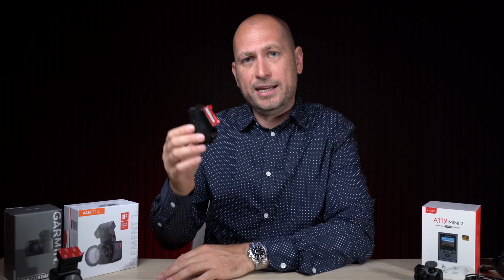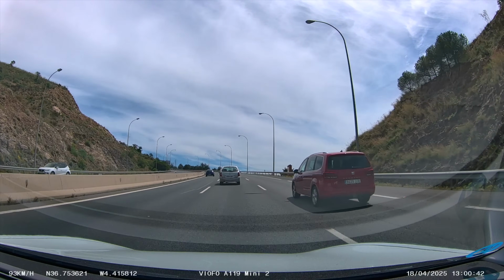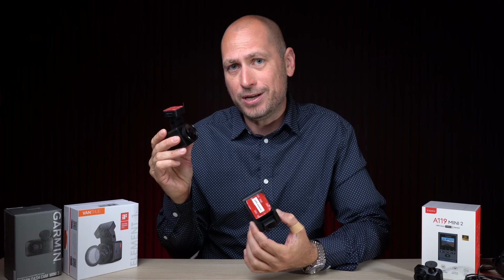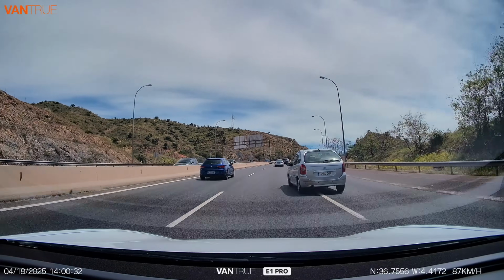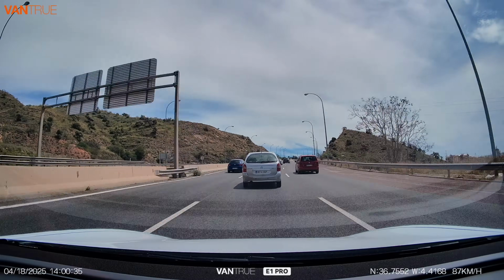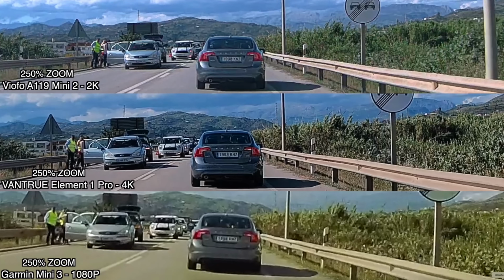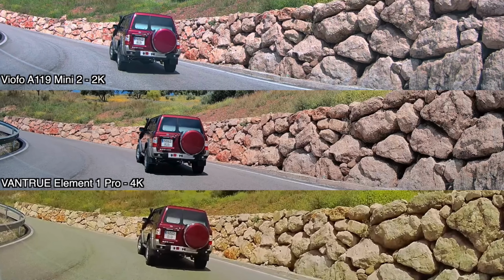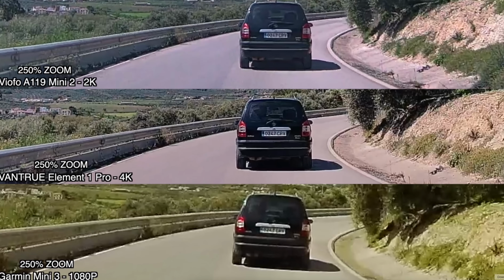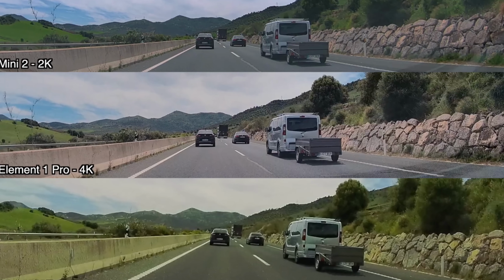The next one is the Viofo here. This one is way better than our Garmin, but when compared to our Vantrue camera, there is really no comparison, because if you start zooming in on those license plates, you can clearly see that the license plates are captured more clearly in the recordings done by the Vantrue. And I have some screenshots here that I took of the 3 recordings from the 3 cameras, and I'm zooming in on the screen so you can see those license plates for yourself without the video moving. So, of course, the recordings that you're gonna get in 4K from the Vantrue camera are definitely better.